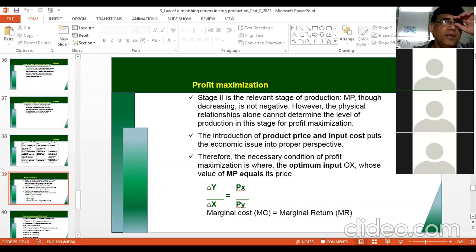Suppose at your fifth unit, the price of one variable factor is ₹100. And by employing one additional labor, from 6 you are making 7 and you are spending ₹100. And the value of the output due to the addition of one unit has increased just by ₹100. So that is actually the optimum level of labor, optimum level of input. This is how you can explain. So through this law, we can work out the optimum level of profit.